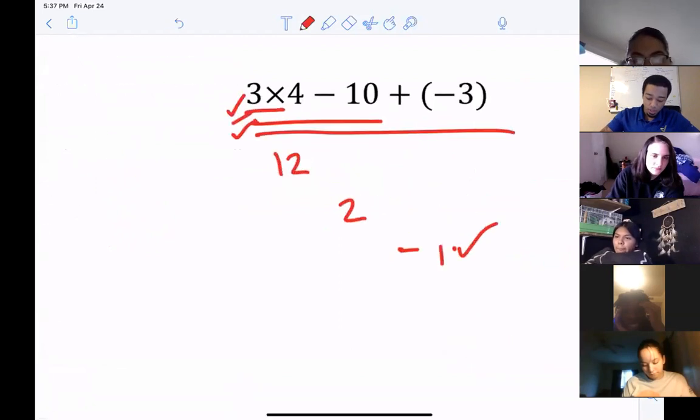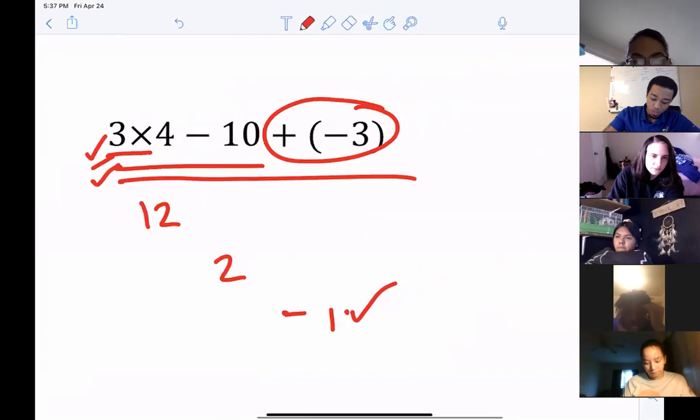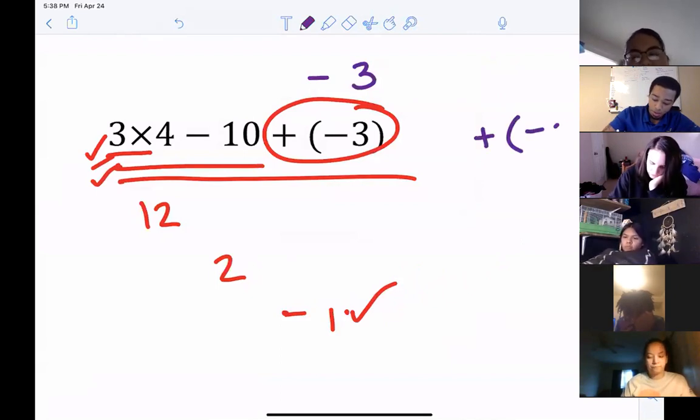When you look at this right here, adding a -3, and Angelina, don't forget to remind me, I'm going to let you talk right after that because I know you had something to say. Adding a -3 is the same thing as subtracting 3. And the reason for that, just to make it very clear, let's say I'm adding that -3 again, right? Notice how there's a parentheses.